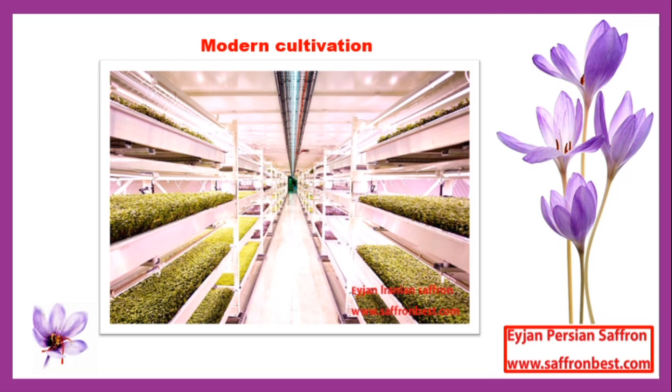Saffron also entered this type of cultivation due to its price and good market. The question here is: is modern cultivation the same as aeroponics? No. In modern cultivation, nutrition is through the seed itself, and there is no root nutrition. That is, the heavier and stronger an onion is, the more flowers it has. At the end of flowering we will have more saffron, so the final product is a result of the initial strength of the onion.